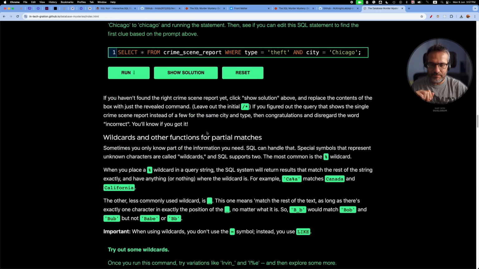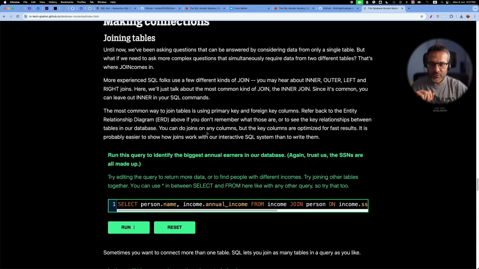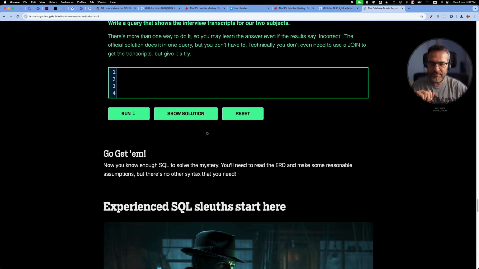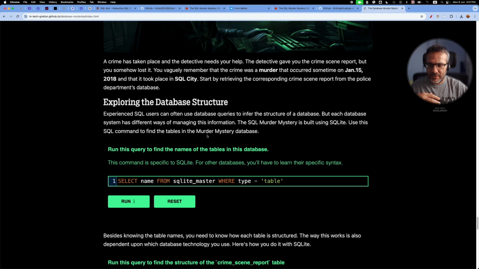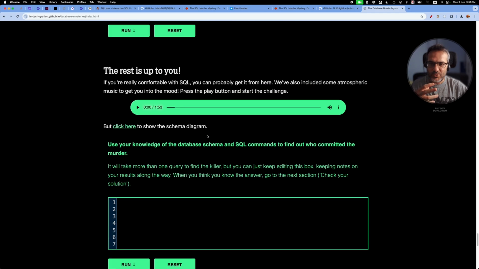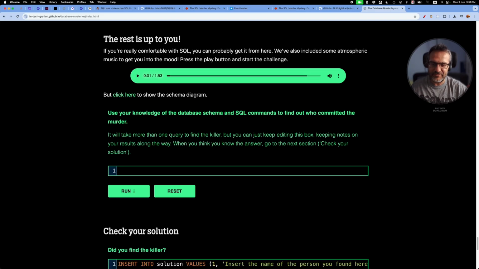And at the bottom of the page is where we are going to dive into the actual game. So this is where you're going to start exploring the case and investigating. We also have some atmospheric mystery music that you can start playing while you're solving the game. So it's all the same. It's just a different theme that will probably help you enjoy the game more.